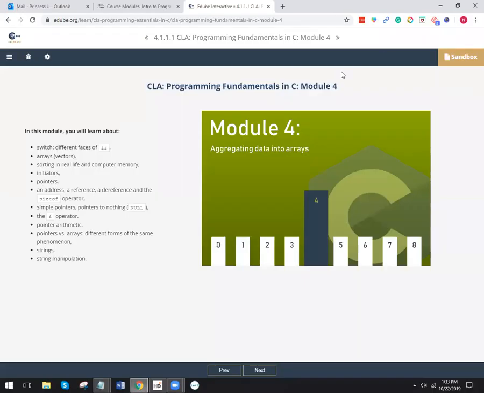All right, as we continue this session, let's have Module 4, and it talks about aggregating data into arrays.